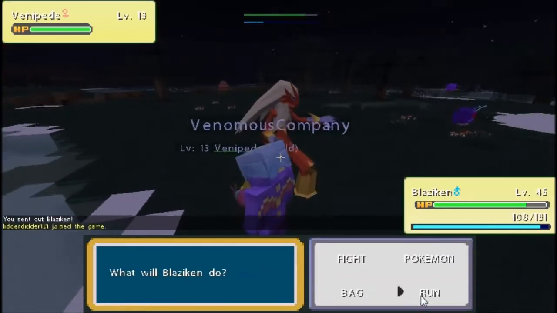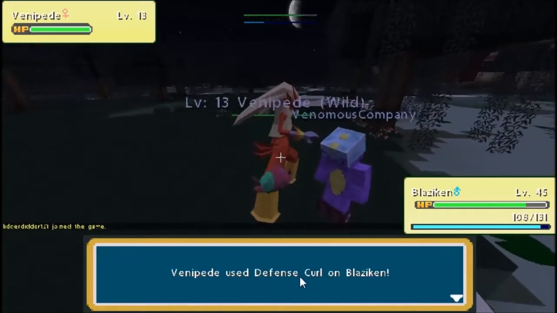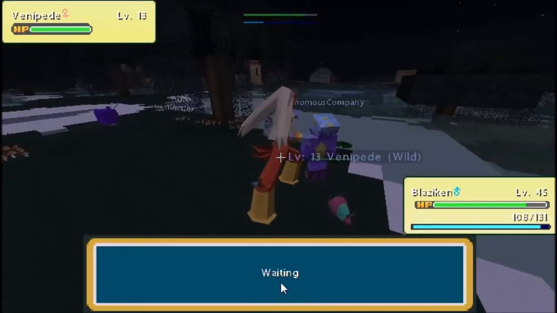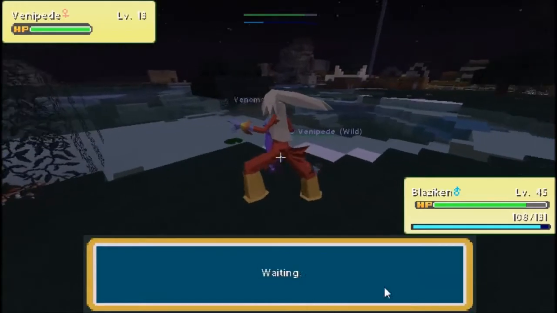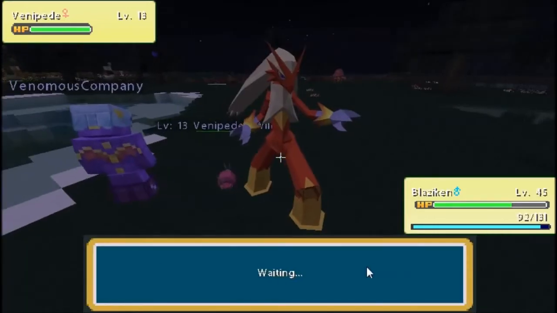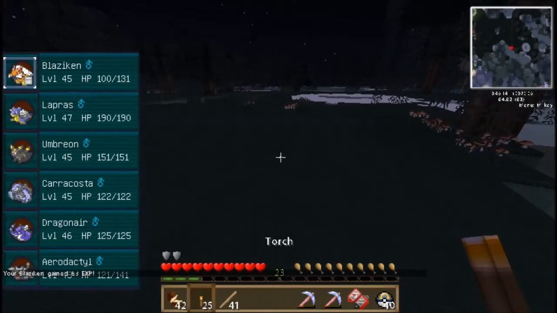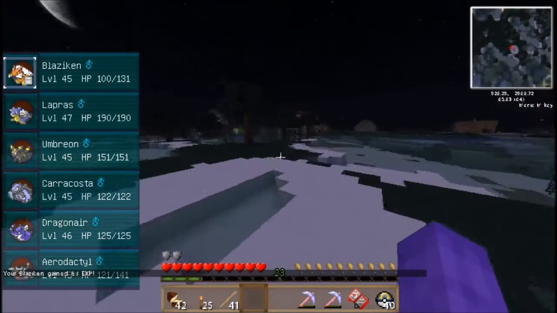Oh my gosh, you used Poison Sting on me. Why did you do that? Alright, okay. Run away. Defense Curl. Why is running away from Pokemon really not working? It really does not work well. But it's not a rare Pokemon anyway, so it shouldn't really be a problem. Okay, right, if it fails this time, that's it, I'm killing you. I'm killing you, you poisoned me, I'm killing you. This is not on. I got no XP for it, but whatever, he poison-stinged me, he poisoned me. I did not like that.